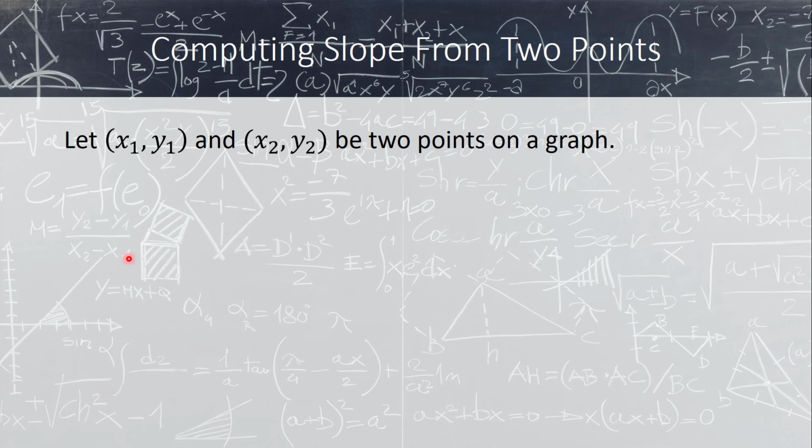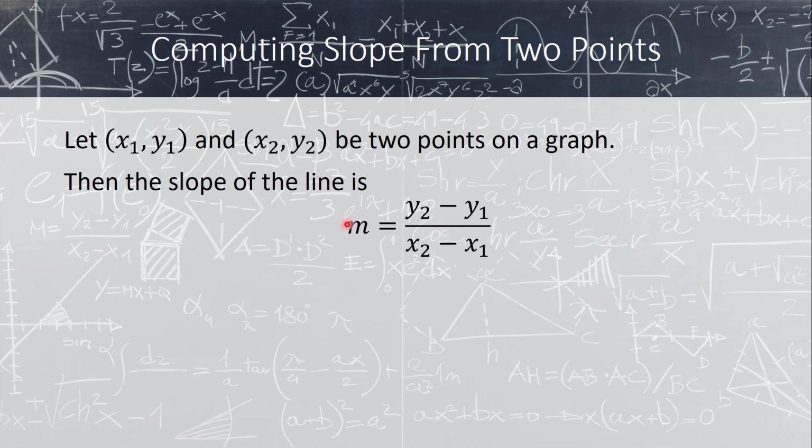Let's talk about computing the slope from 2 points. So here we have 2 points. I'm going to call one x1, y1, and I'm going to call the other one x2, y2. And then the slope is really nothing more than the ratio of the difference between the two y-coordinates, y2 minus y1, and x2 minus x1. So it is typically expressed as a fraction, sometimes as a decimal, but in this particular case it is more intuitive as a fraction, and you'll see why a bit later.